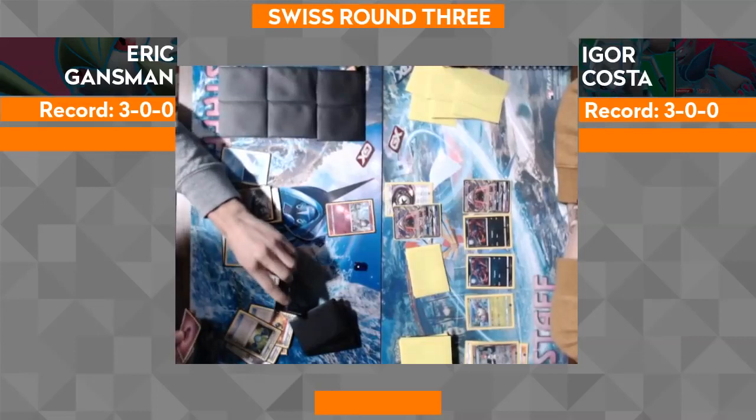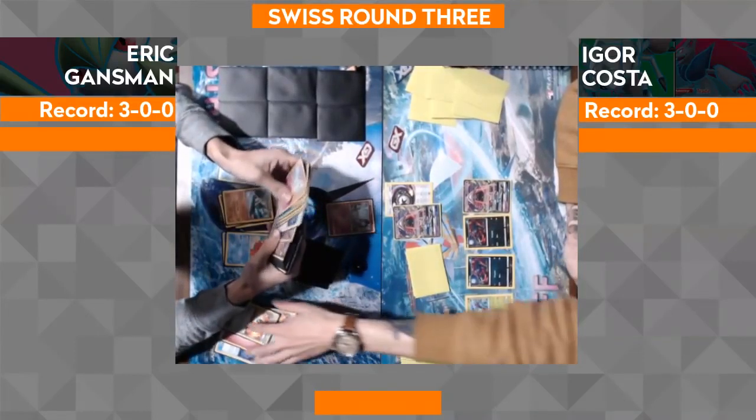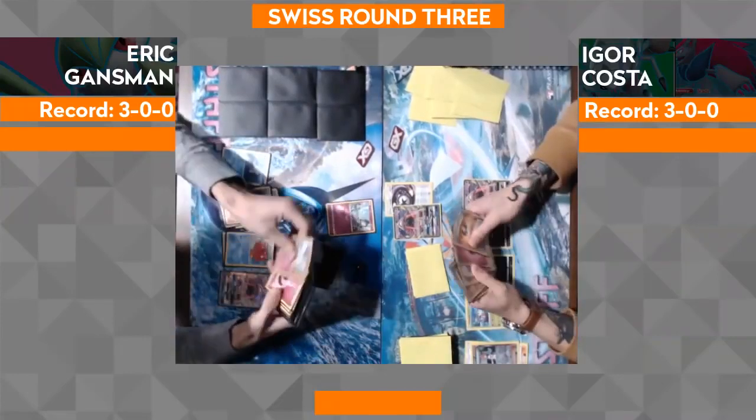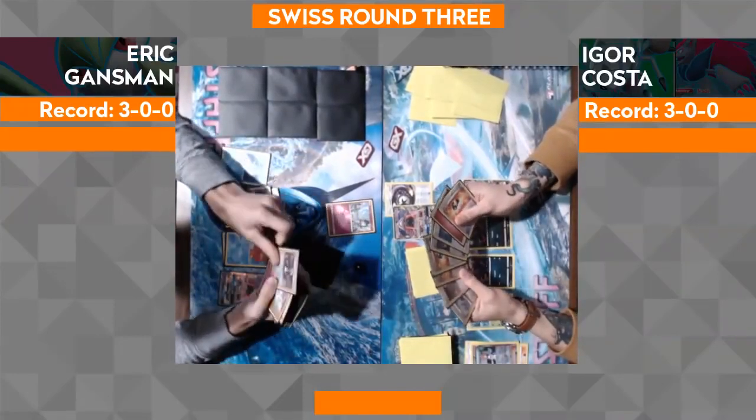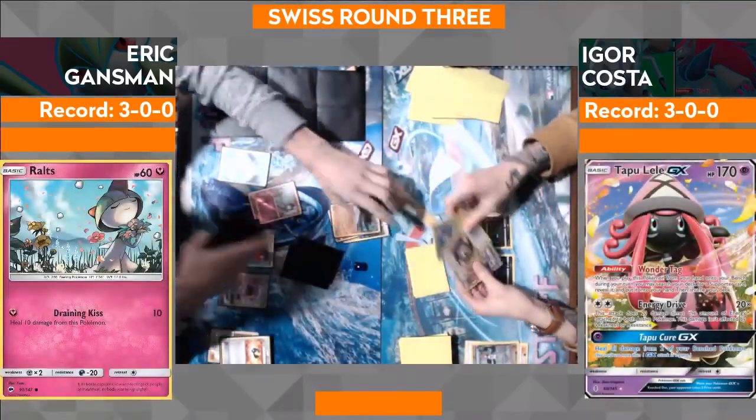So if he really wants to get aggressive, he could maybe go for a Tapu Lele for a Guzma or something like that. And I can honestly see that play happening right now. Right, exactly. So we're going to see that. Yeah, it's up to Guzma. Oh, he's going for the Wimpod. That actually makes sense. I like that play. Yes, that is a really good play.